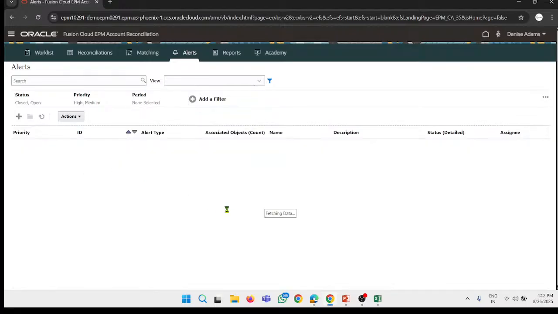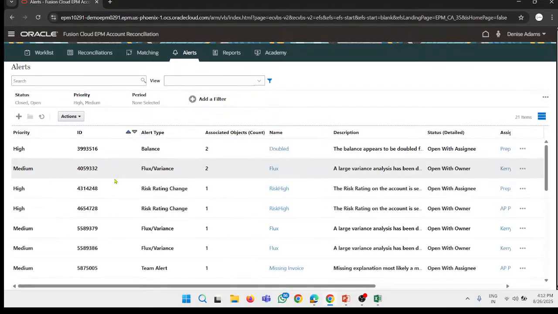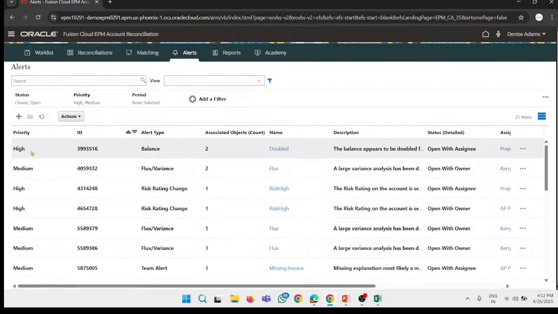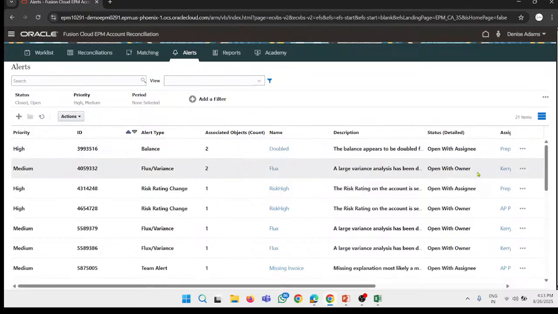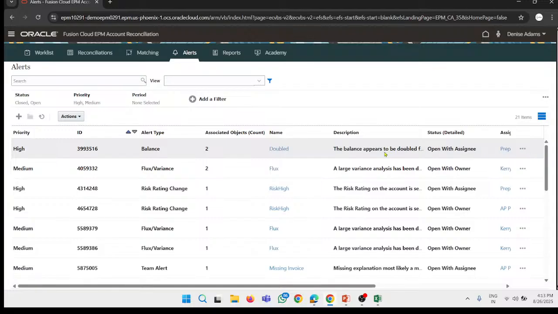Bring those to period. Select all. Okay, so here you can see the alerts. Priority. You can see here what the priority is for this alert. It is kept as high. It means this needs huge attention. You have to give attention to this alert. Then we have ID. Same goes for type. All these things we will discuss later. Just have a look at how we get alerts and how alerts look like. Okay, this is the alert card.